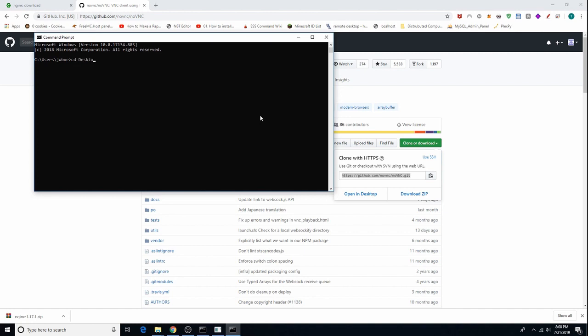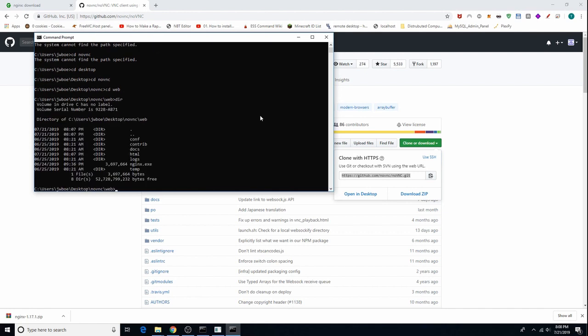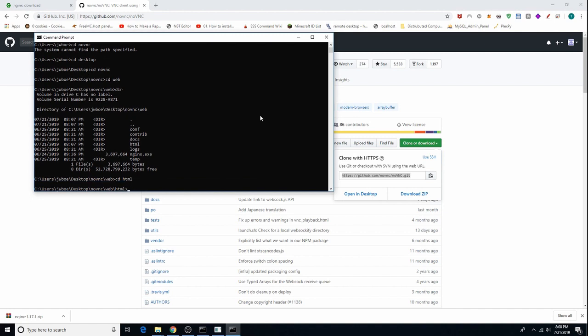CD desktop, CD NoVNC. CD web, and then do CD HTML, and then do git clone, and then right click.